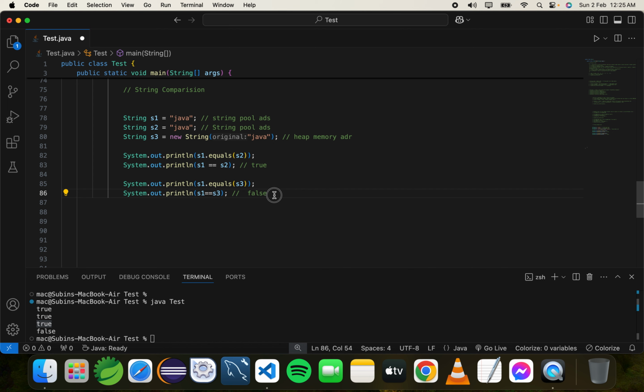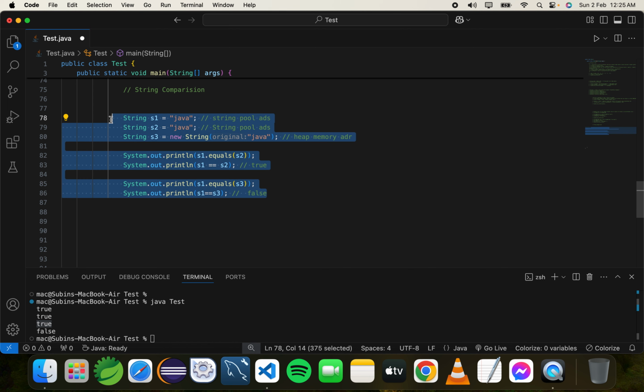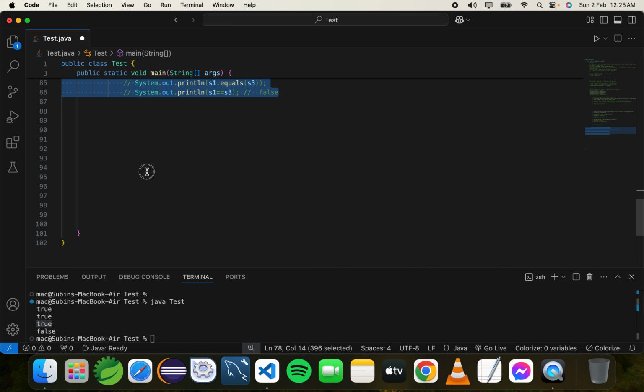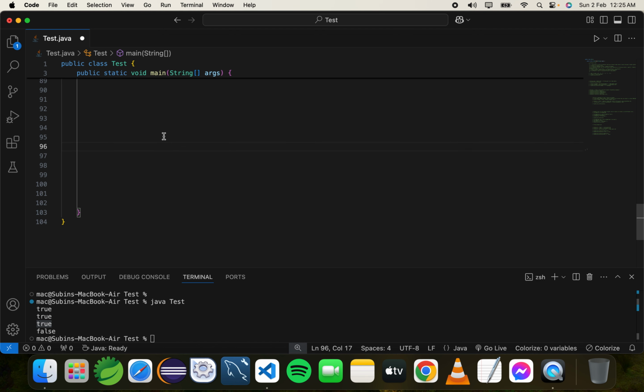Anyway, I've got another topic called the split method. Let me comment this one out. I've got another topic called string method: split. Let me give you an example.